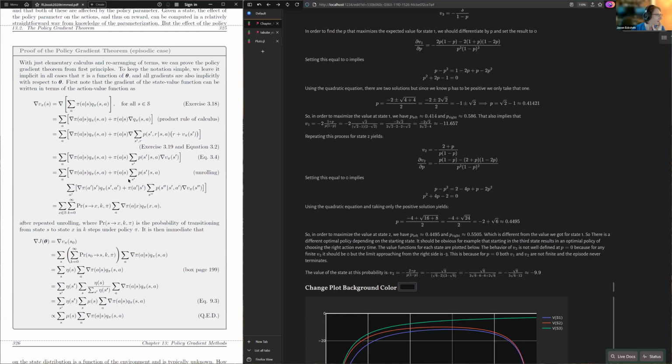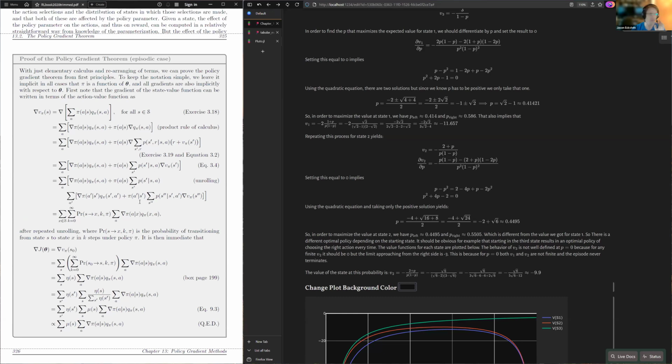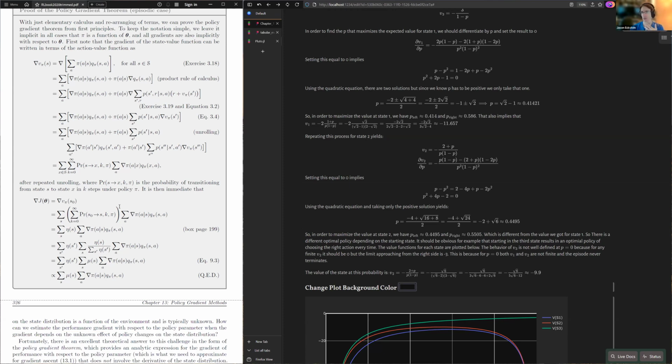which is in this box here, some of these expressions are converted to statements about probability. Here, this means the probability of transitioning from state S to a new state X in k steps under the policy. But exactly how these probabilities work, and what you get when you sum them all up: if you sum a distribution over whatever the distribution is a function of, then you always get one, right? But if you sum it over some other quantity, you don't get one.